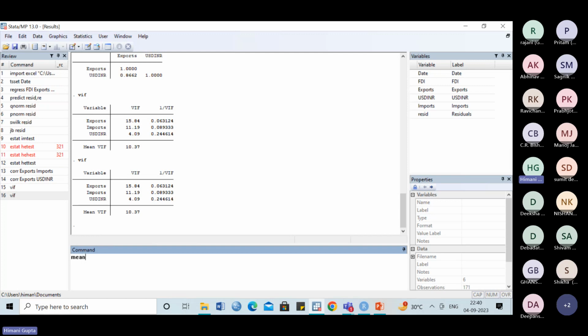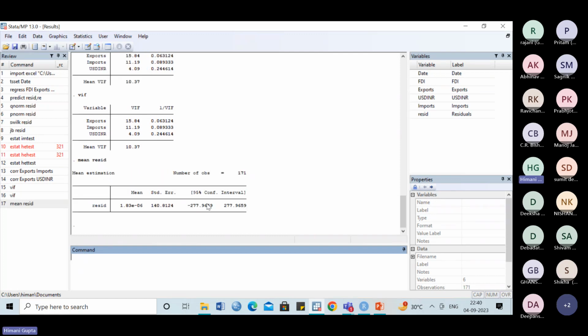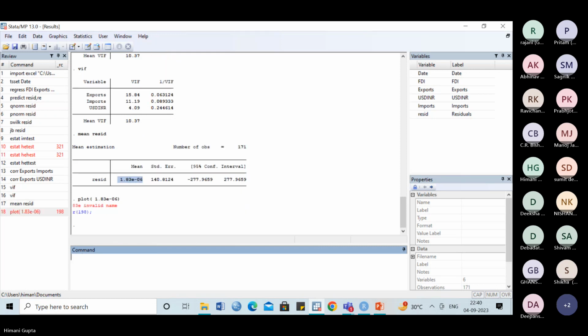Now, next is the mean of the residual should be 0. So let's calculate the mean of resid. Now see over here, the mean is 1.83e-06, so the mean is coming to be 0. So let's plot it. There is a different command; I think I have to give you the line command, otherwise it won't draw the line. Otherwise, you can see that residuals are near about 0. It's again giving me the terms in exponential terms, so it's near about 0. So I can say that this assumption is fulfilled.